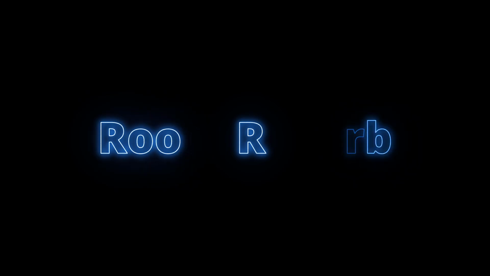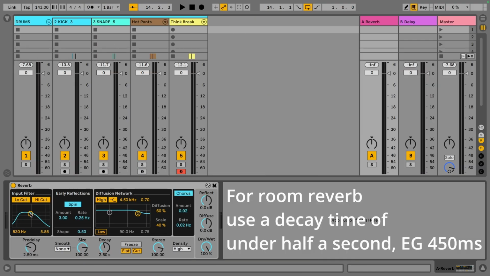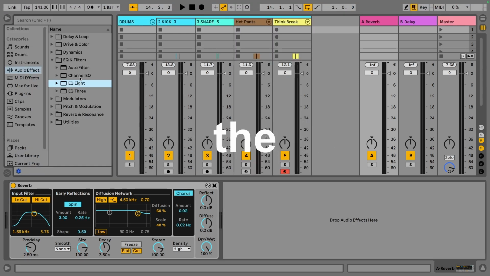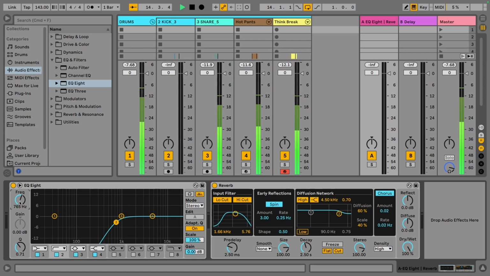One way that you can make your drums sound a bit more like a real drummer is to put them in a space together. So how do we do this? Well, you can create a room reverb using a send. By default, Ableton Live comes with a reverb on send A, so we're going to use that. But what I like to do is just put an EQ8 before the reverb and just make sure that no bass whatsoever is being sent to that reverb unit.